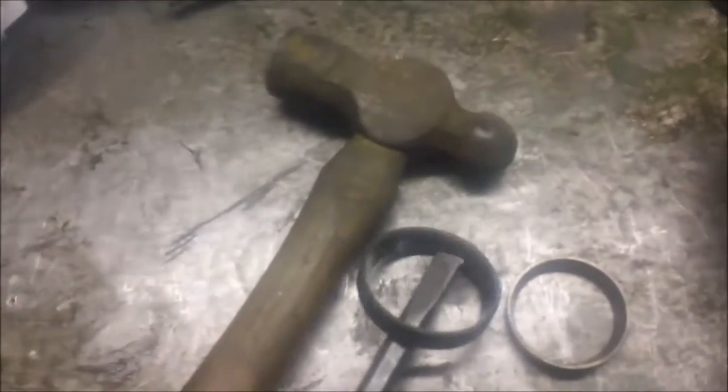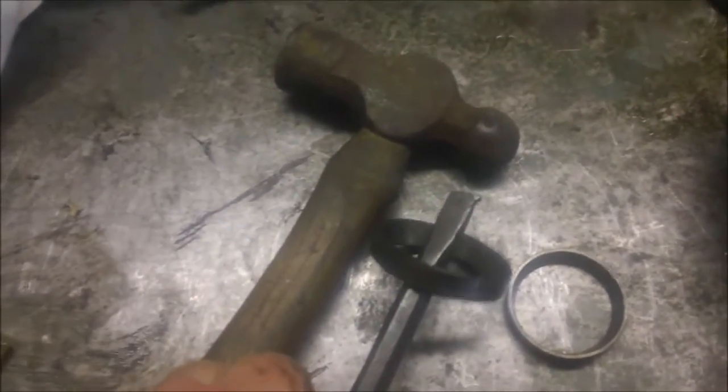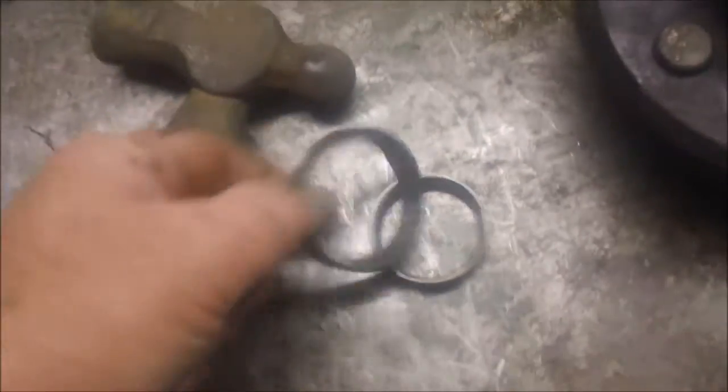Now here's a better picture of that punch. Use it for years and years, punching wheel bearings out of motorcycles. And now it's taking these darn things out.